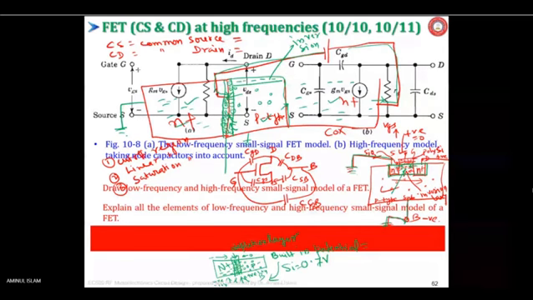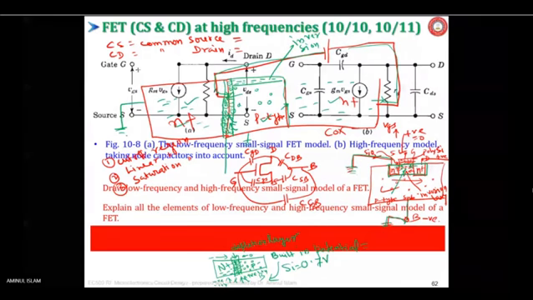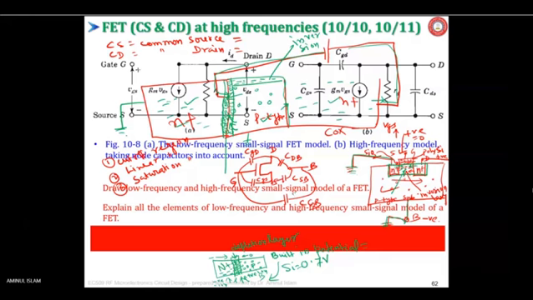Aman? Yes, sir. Sir, in the P substrate the holes will be repelled, but where are the electrons coming from? That is my question. Sir, the gate is positively charged, so there will be positive charge on the polysilicon, and negative charge will be developed below that. You are correct. Whatever you are telling is correct.